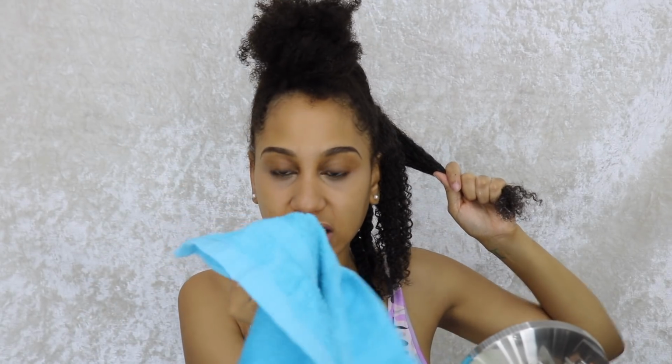This is the difference between, you either use a t-shirt or a microfiber towel. This is a regular towel, as you can see. It has these rough bristles on it. A microfiber towel is completely smooth. So what this does is it makes your hair frizzy. So never ever use a towel to dry your hair. It's like the worst thing you can do.